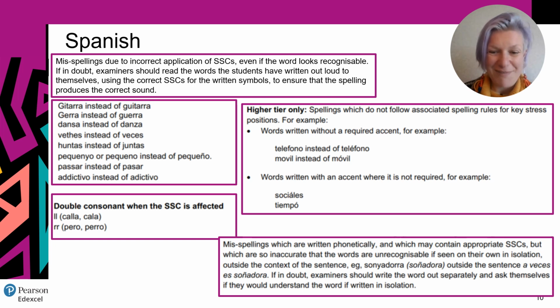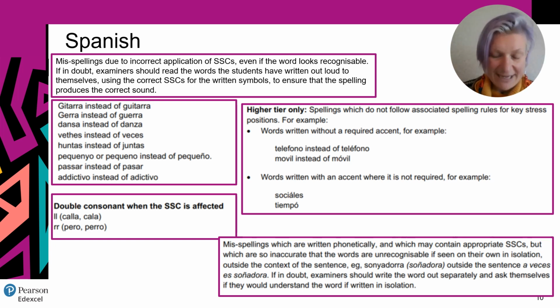So let's have a look at the Spanish as well. So we've got exactly the same rule around words which are unrewardable in Spanish, as we've already talked about for French and German, which is the word might look recognizable on the page, but because they have incorrectly applied a sound symbol correspondence, if you were to read it exactly as written, it wouldn't sound identical to the word it's supposed to sound like. And you can see a range of Spanish examples there.